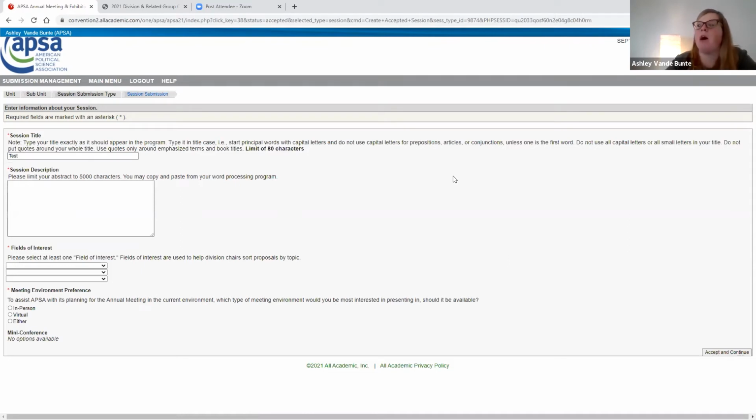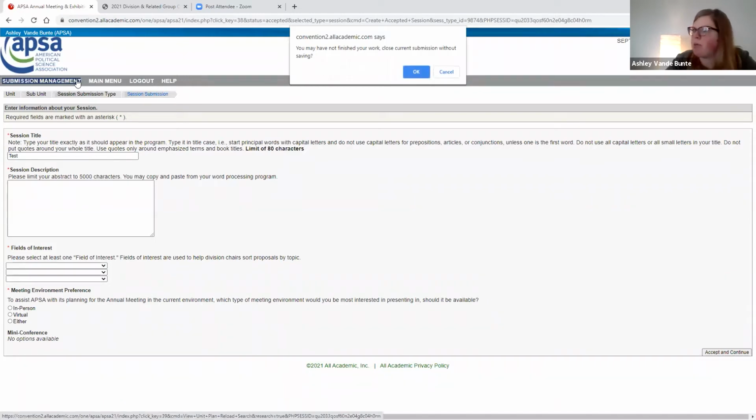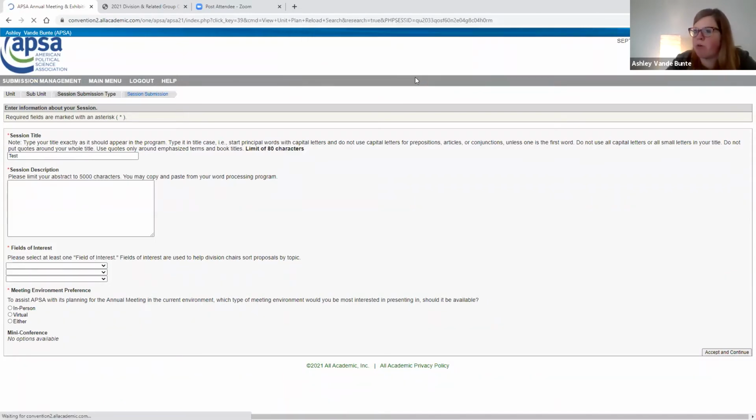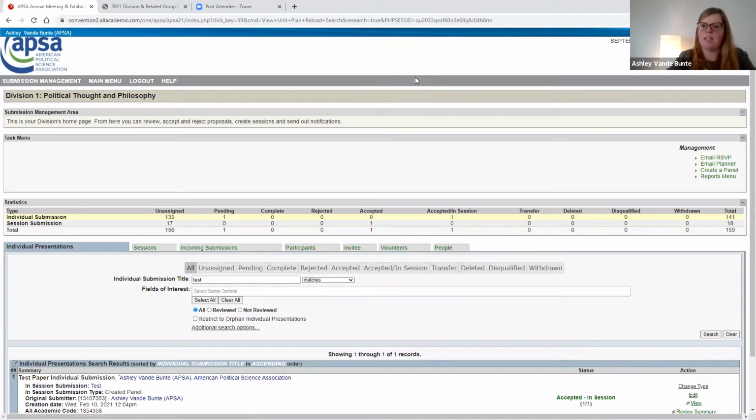We don't want to put a virtual person on an in-person panel; that would not work. Essentially, there's no way for us to get them onto the in-person panel on site. We have a little more flexibility if it's an in-person attendee who wants to present virtually, because with virtual, you can do it from anywhere. So we'll go back and do a roundtable, and then I'll show you some reports which might be helpful, particularly for balancing the meeting environment preference and quality of the panel.